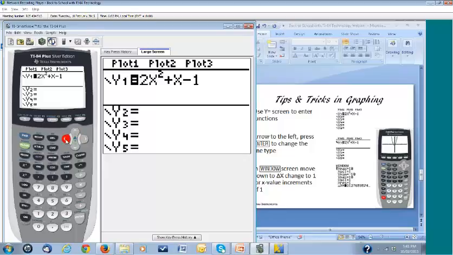If they go left-hand arrow and go across, you can actually change the line type, so that if you are getting the students to enter 2 or 3 equations or functions to graph, they can have the first one as the thin line. By pressing enter, you'll see we've now got a thicker line there. You can also do shading above the function or shading below the function.